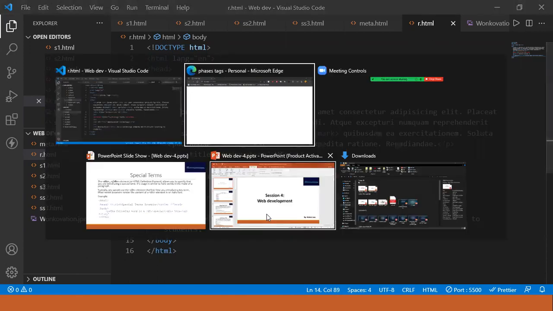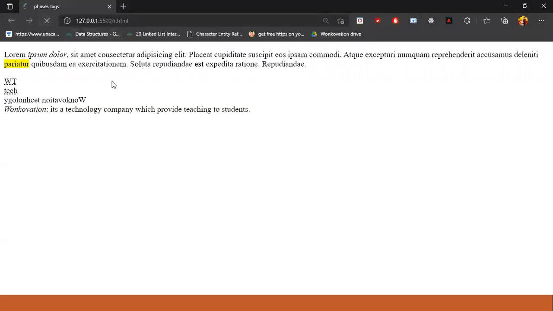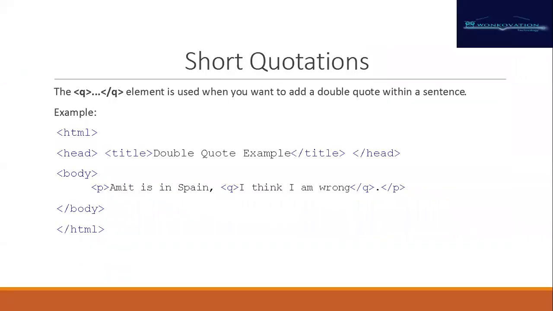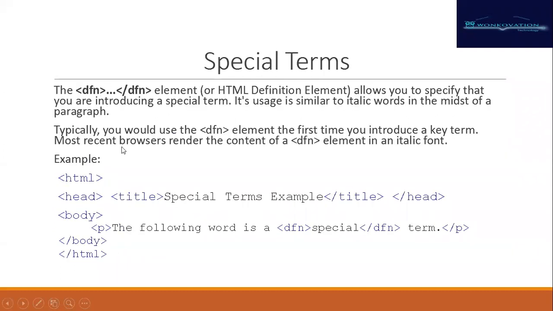And that's it. See over here, it will be shown like this. If we use the definition element over here, it says that this is the word which is going to be defined, and we write the definition of that word. So this has been done over here. The output will be italic in the latest browsers.